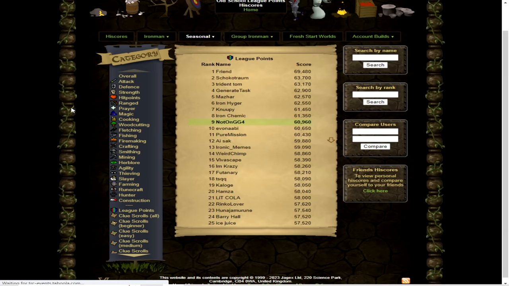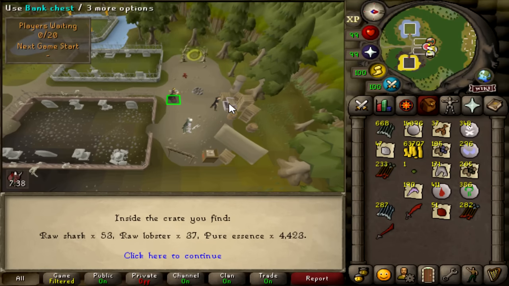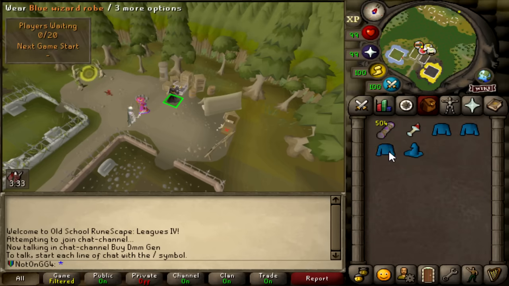62,360 points. The refresh on the high scores moves me from rank 9 to rank 7, 200 points behind Higer. Pure essence for days, bruh. How much pure essence do we have? 69k. That should be enough to get me to 25 mil eventually. Maybe not, though. How have I never done this?